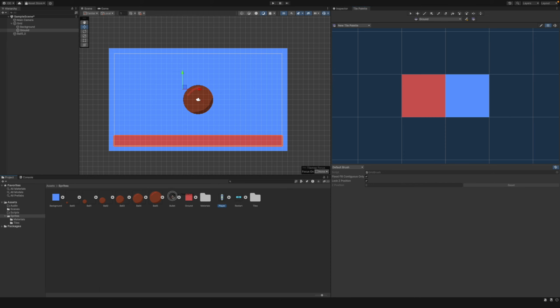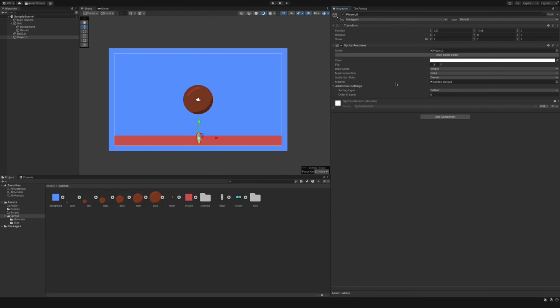Let's set a player now. So I'm going to drag the player from the sprites folder to the hierarchy and I'm going to move it a little bit. You can move it using the move tool as shown. Now I want the player to be behind the ground because I don't want to show the whole player, only maybe the top part of it. So I'm going to go in the inspector and change the order in the layer.